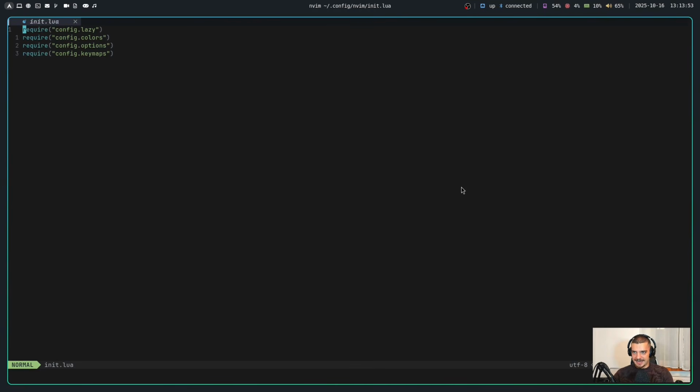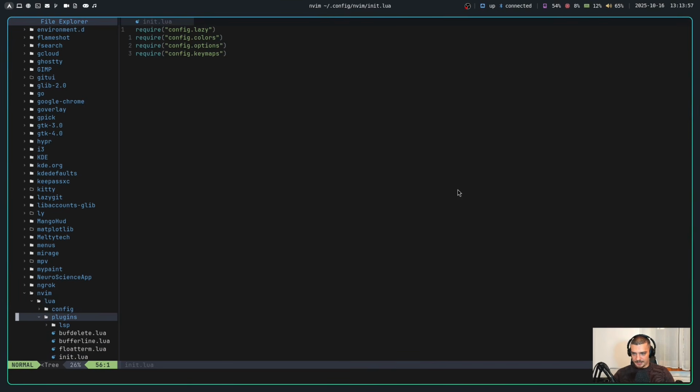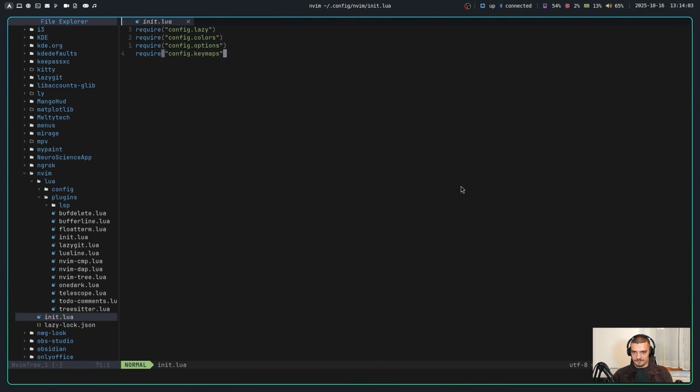I have here the nconf, which is opening here my Neovim config, and the plugins are the following. I have bufferline, I have bufdelete, I have floaterm, which is basically just a floating terminal here if I want to use it. I've heard that there's a better alternative, probably I have to switch. I have LazyGit, which I almost never use. I have Lualine, I have nvim-cmp, nvim-dap. I think this was for debugging. I'm also not using this one really. I think I even have a video on it on my channel.